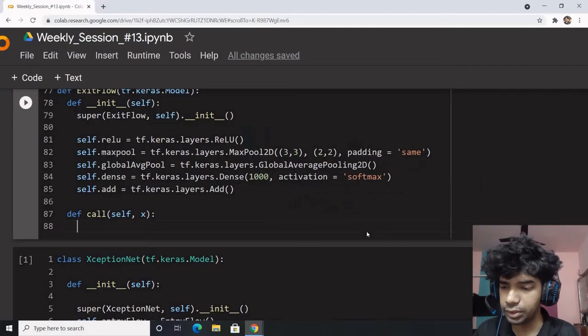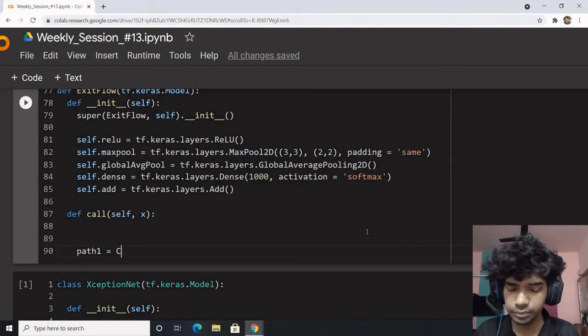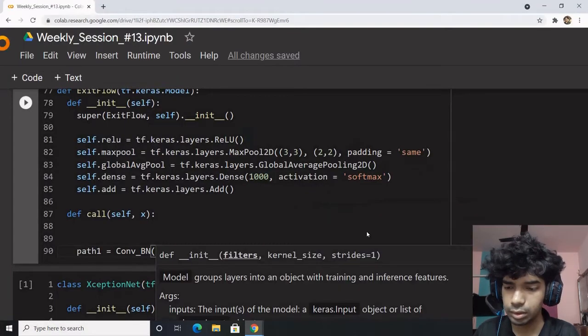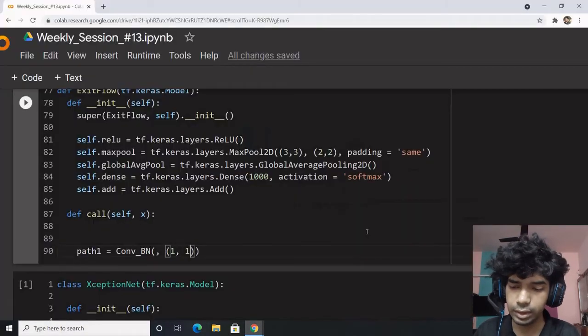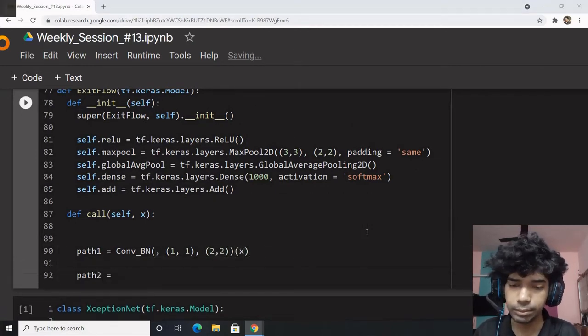First, a bifurcation, path 1 equals convolution batch normalization with number of filters we'll get to. We have 1 cross 1 and 2 cross 2, which goes through X. In path 2, something similar happens.